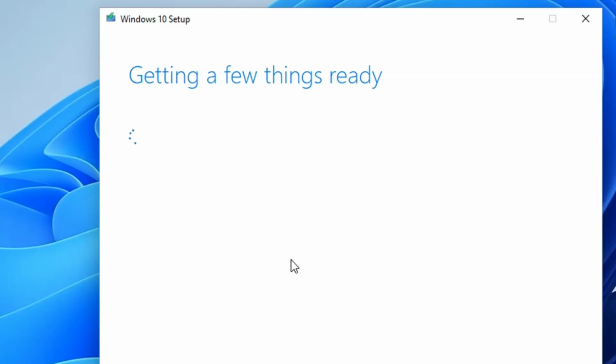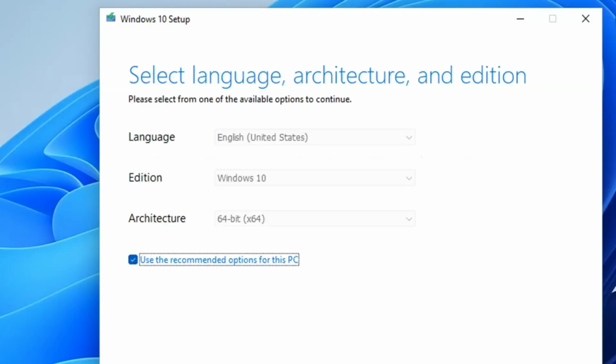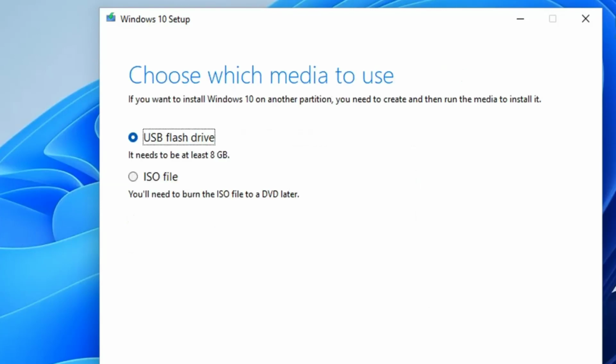But if you've got Windows 11 here and you've installed it, you won't have anything to roll back to because you installed Windows 11. You will need to do a fresh install of Windows 10, and you can do it like this if you wish. So once we get to this stage, we're going to create an installation media for a USB flash drive or download the ISO. You can leave this ticked if you wish, but I'm going to remove the tick and we're going to go next. From here, I'm going to go for the ISO file.